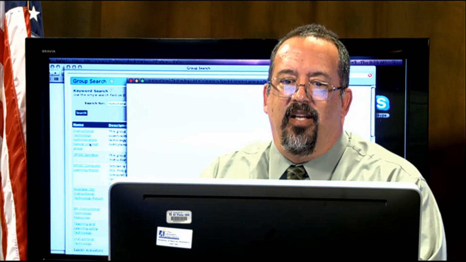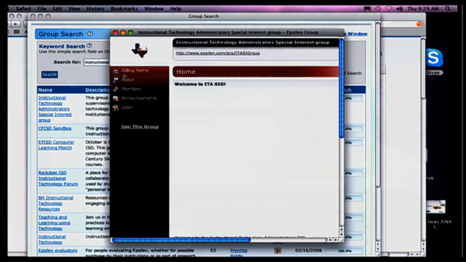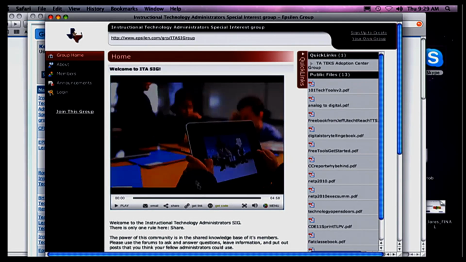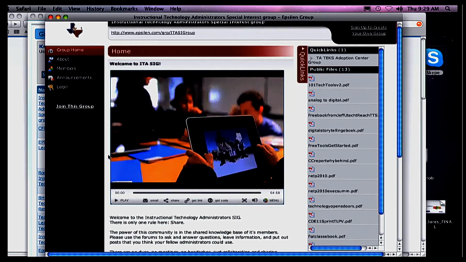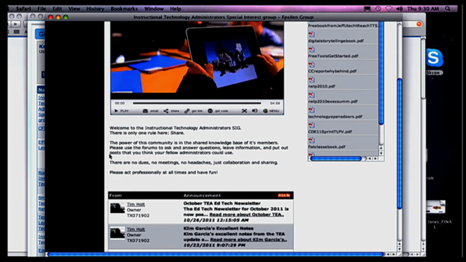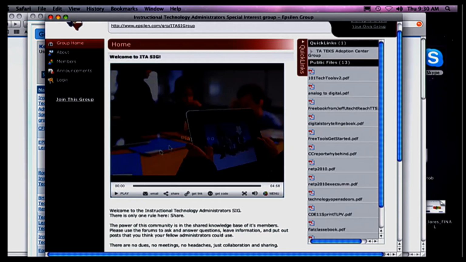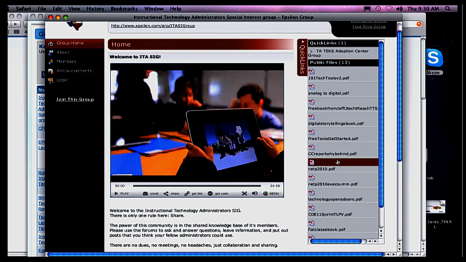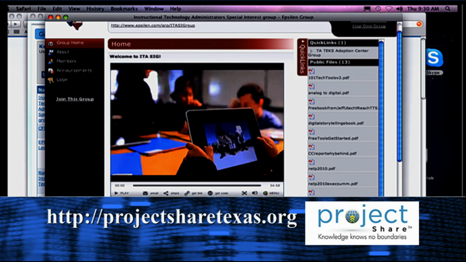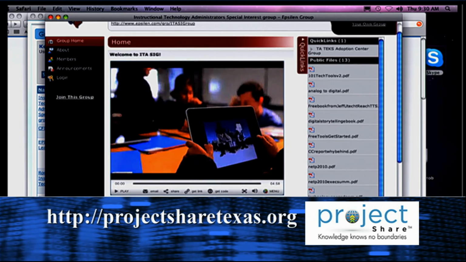Once I click on it, it should take me to the web page for that group. Once you make a group, you'll have a web page automatically created in Project Share. Now, of course, I had to add that content, otherwise you just get a blank page. But you can see that in this group we have a video that we could play. Over on the right-hand side, there's some freebies that people can download. And lots of groups have lots of freebies. So just because you may not be in the Region 20 ELAR C-Scope group, check it out anyway, because they might have some material that's available to you.